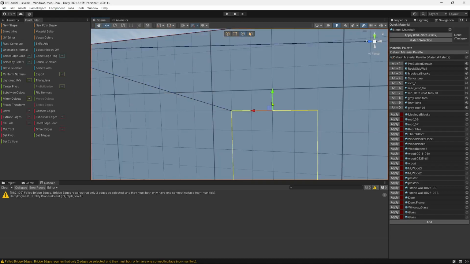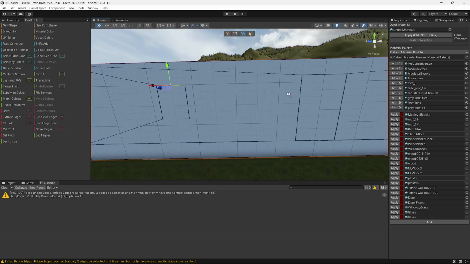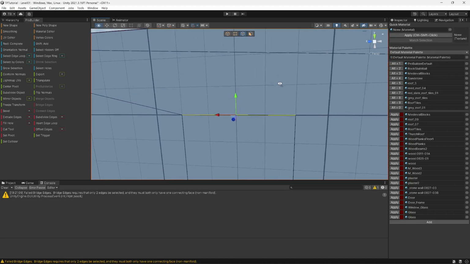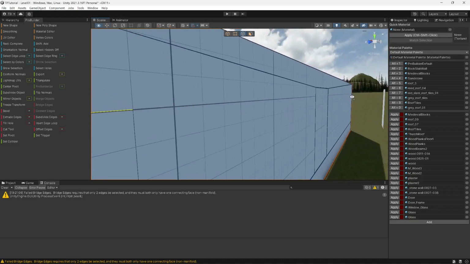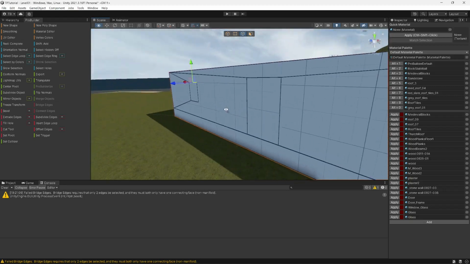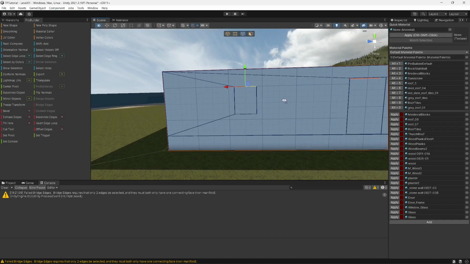So I want to go to edge select. I'm just going to raise this up to here. That's probably good enough for me, it looks like. Make sure that's lined up good. Control Z that since it's not lining up. That's okay. We're just gonna have to be okay with that because it just refuses to let me change it how I want to.